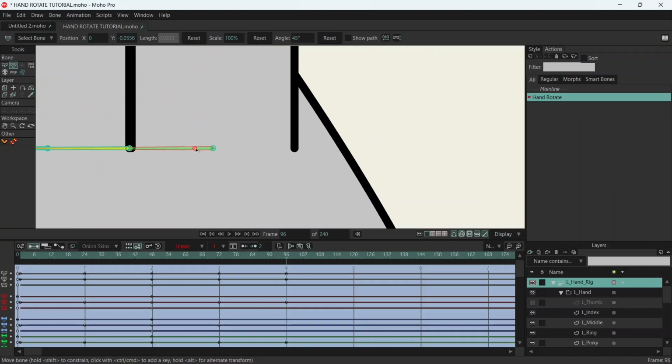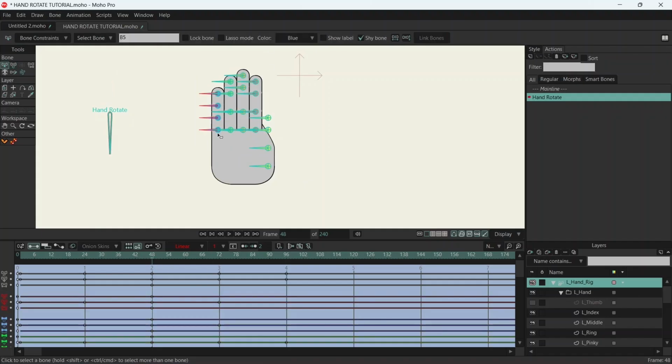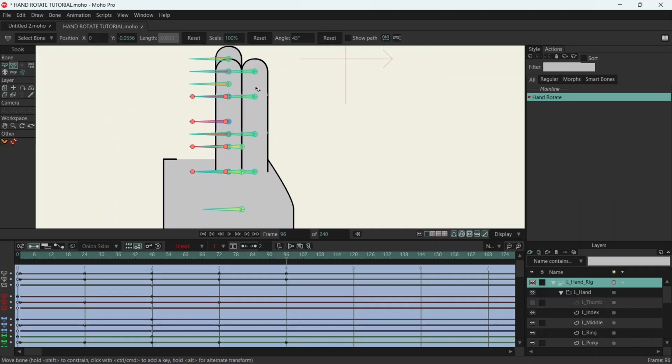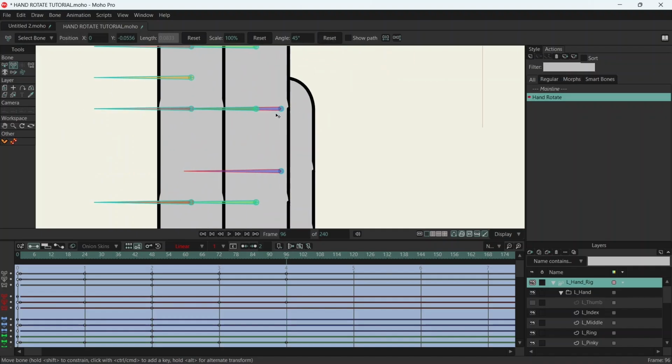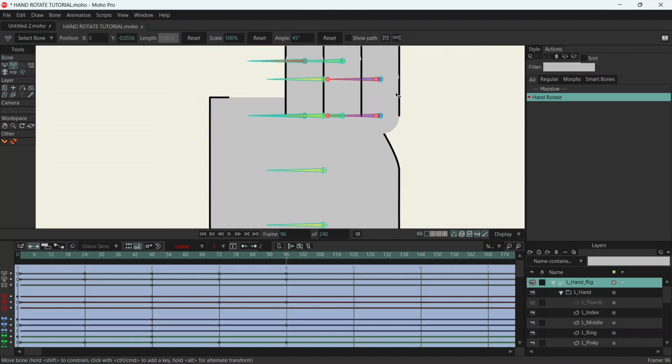Hide this one again. And we're going to go for the pinky. Let's go find him. There you go. And now we can just place this one next to it. Check at the bottom. That's fine.